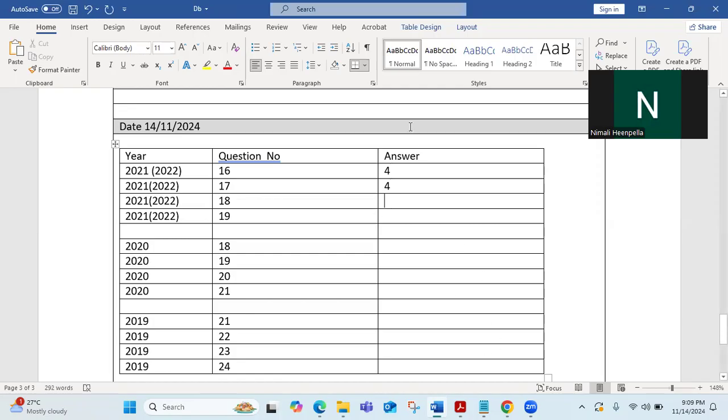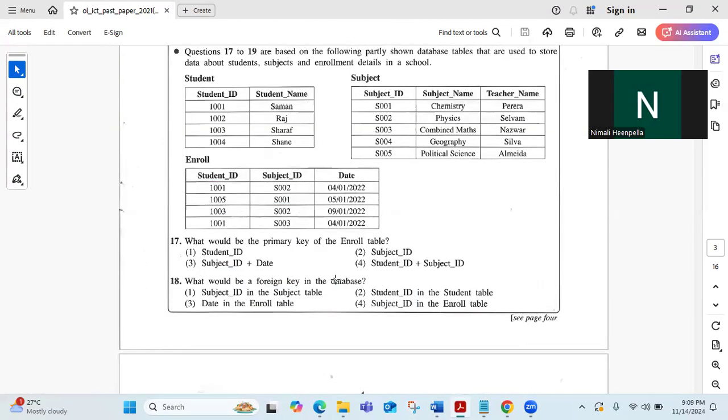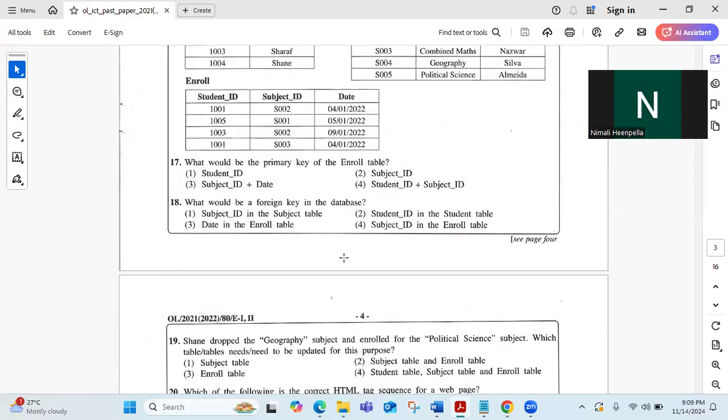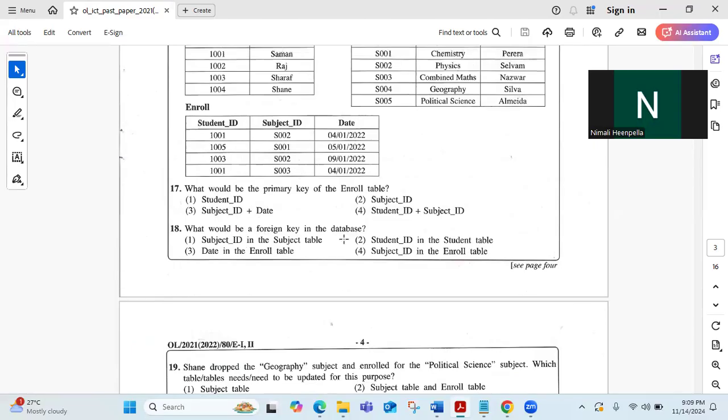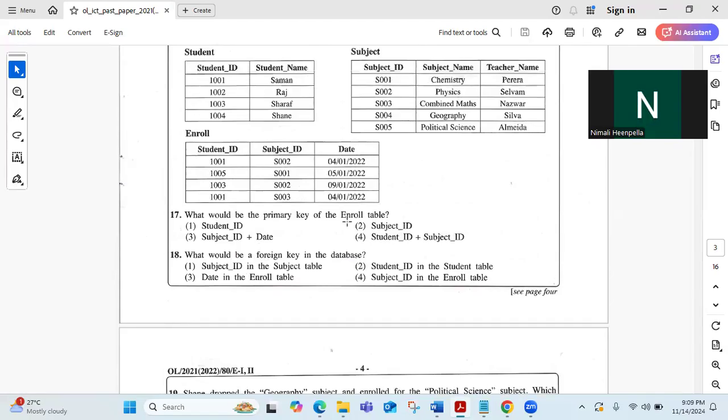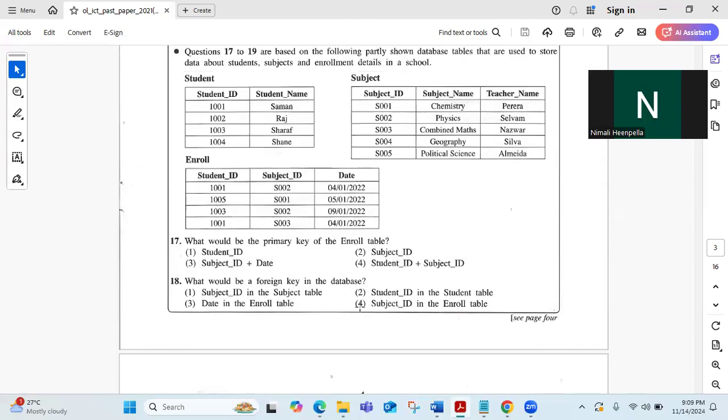Then the 18th question: what would be a foreign key in the database? When you are considering the foreign key, the student table doesn't have a foreign key, and the subject table also doesn't have one.